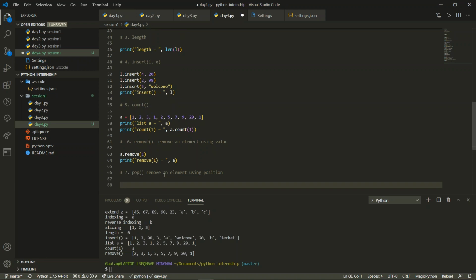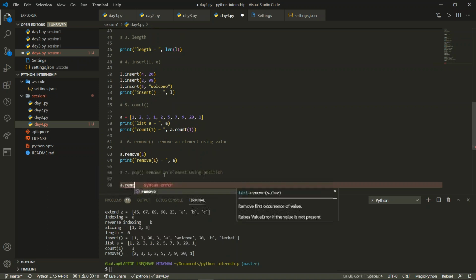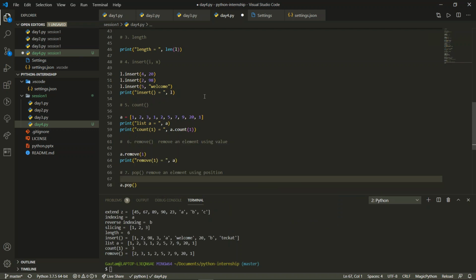Okay, so now what we're going to do, we're going to use that list only, a dot remove, sorry, not remove, a dot pop, and inside that we're going to pass the position.